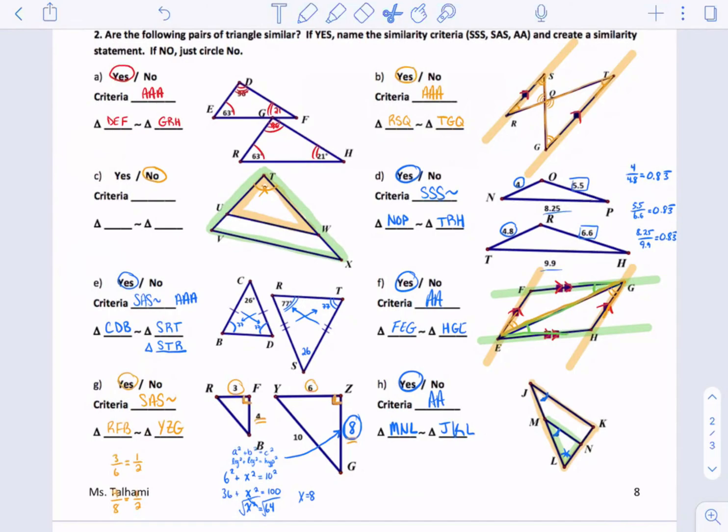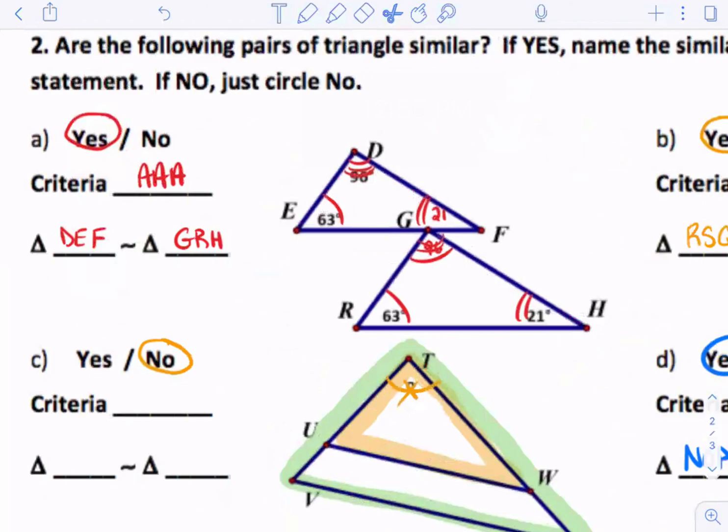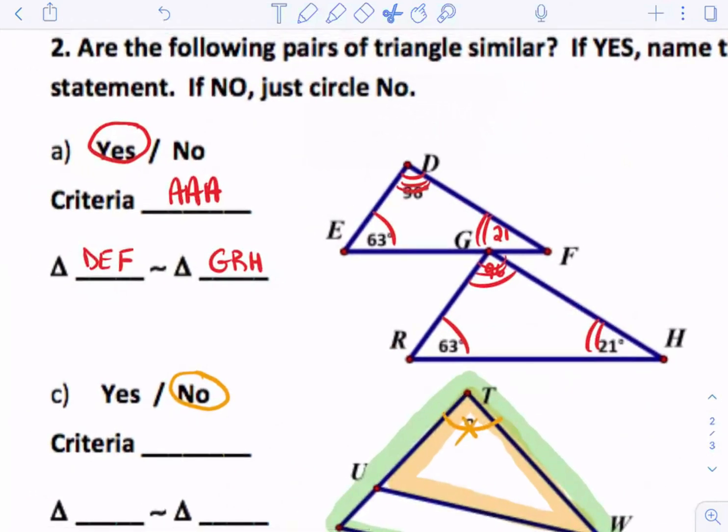And what you can tell is that I actually had to do a lot of work for some of them. Or not a lot, but I had to do a little work. So with this first one, some of you might have said, hey, these are not similar because they don't have the same angles. But triangles add up to 180. So if you find the third angle for both triangles, you'd say, hey, wait, all 3 of their angles are the same.